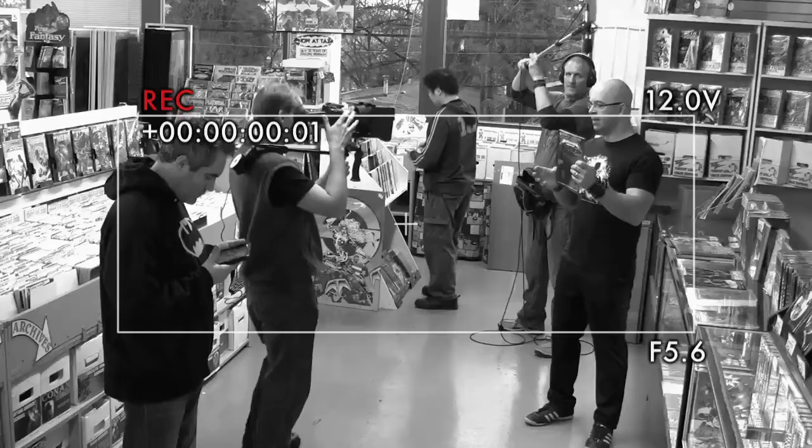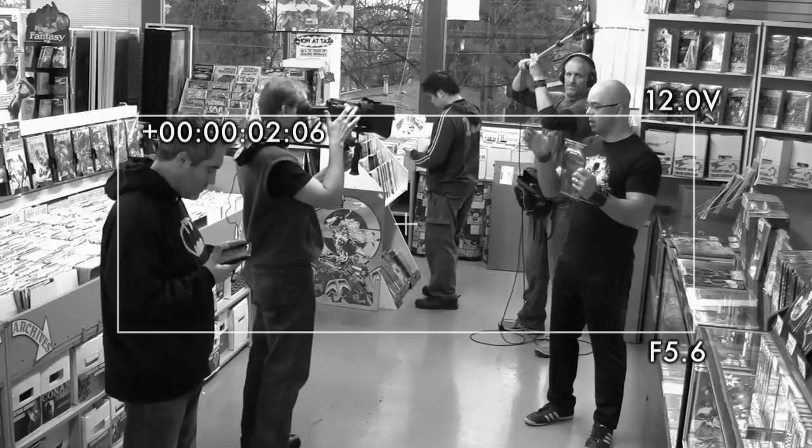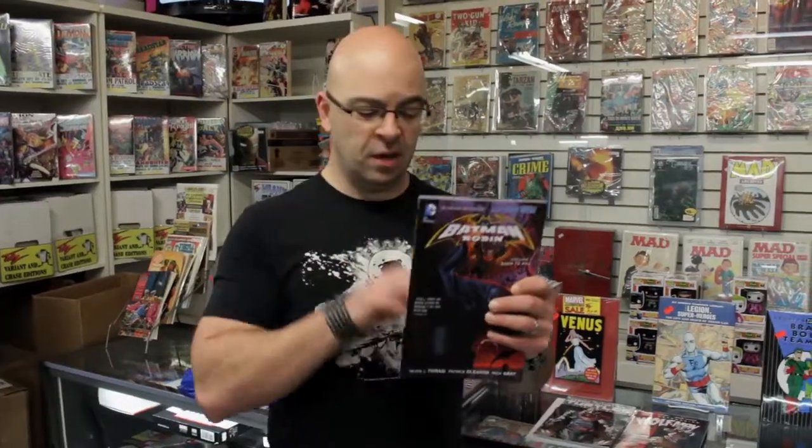Now, I think their trade collected editions are absolutely phenomenal bang for your buck. Case in point, here you've got your first trade edition collection of Batman and Robin. You're getting the first 8 issues for $16.99 American and $19.99 Canadian. Generally, most comic stores in Canada will give you books at U.S. price. But what that comes to is 8 divided into 17. You're getting this basically for $2 an issue as opposed to $3.99 an issue.